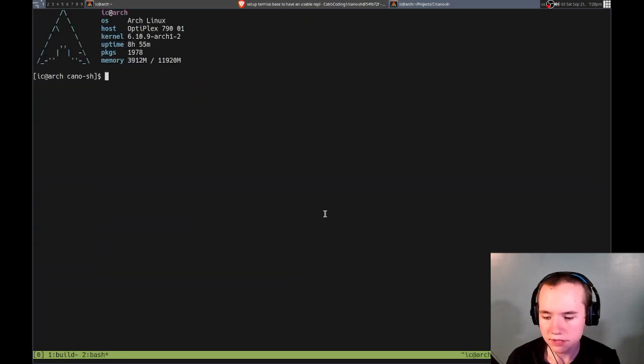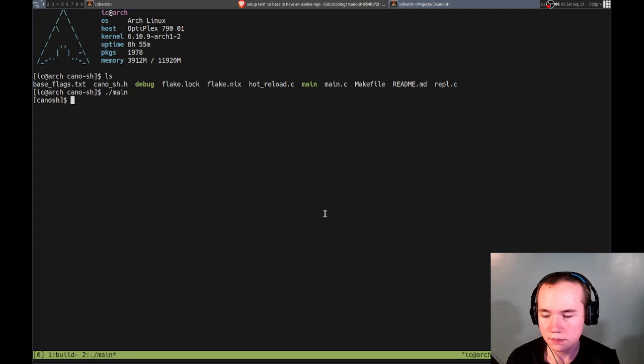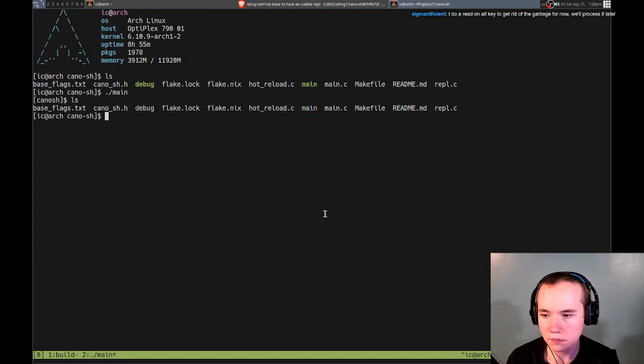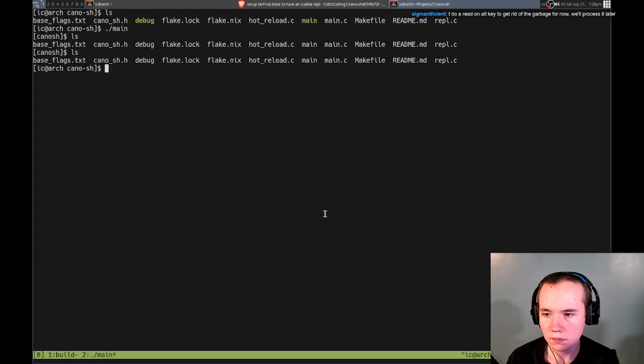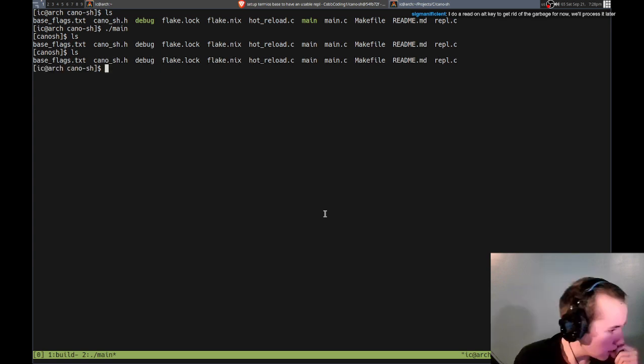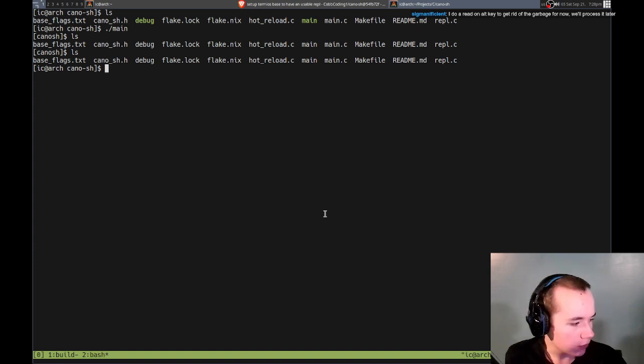Oops, and that ended the shell entirely. Hmm. That's interesting. So it doesn't work when I do that. Do a read on Alt key to get rid of the garbage for now. We'll process it later. Okay.